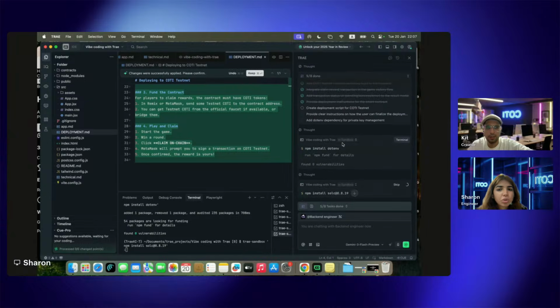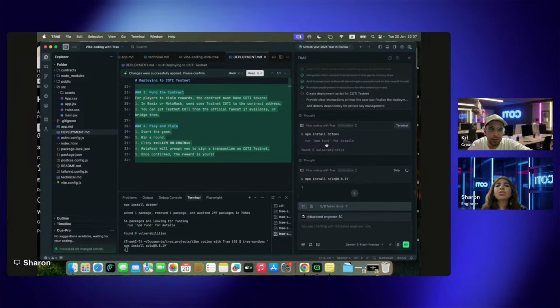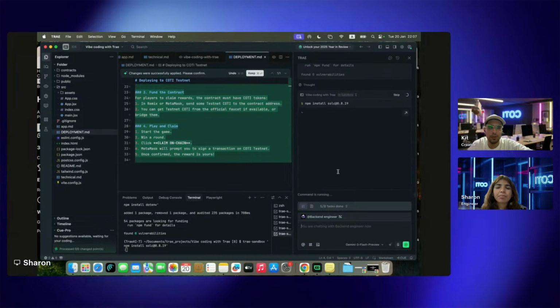Okay. Yeah, it's going to tell me it's still thinking. Best practice is for it to create a .env file where I can just paste it in. The reason is that if you ever plan to upload your project to GitHub and you don't safely store your private key, then everyone can see that private key.